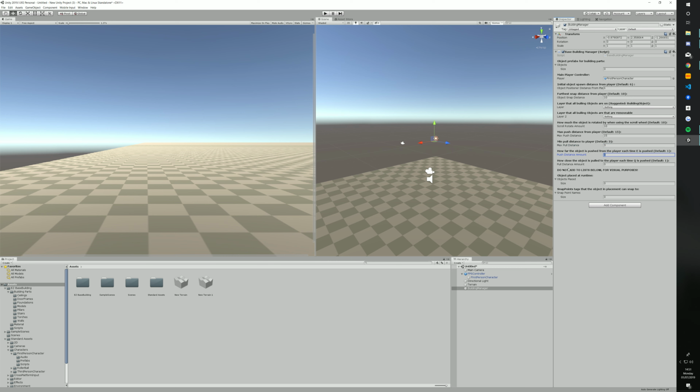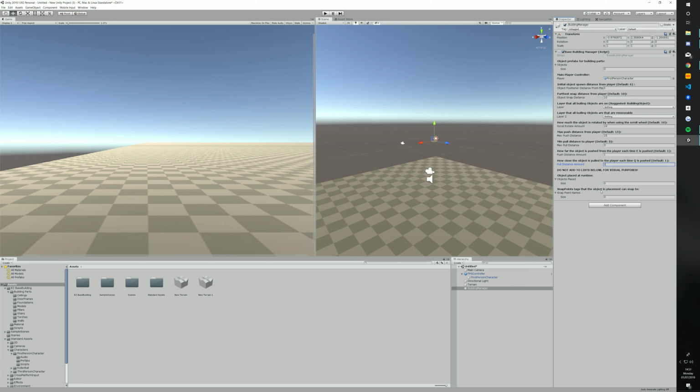Then these two work in the same way. Every time you press Q and E, it's how much the object is pushed. So if you think the object starts at 0, every time you press E, it will move 1 unit until it gets to 15, and then that's when it will stop. So let's just set them to 1.